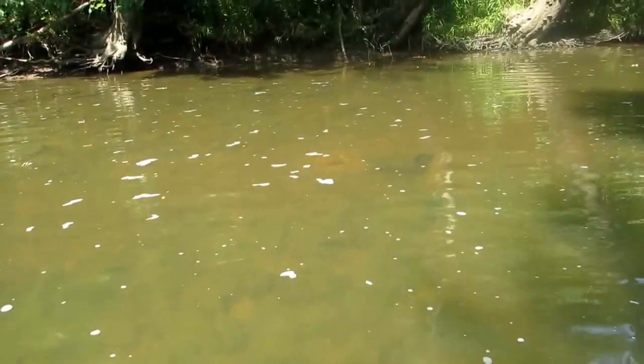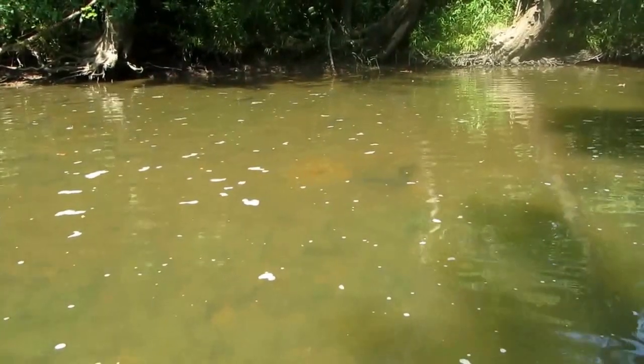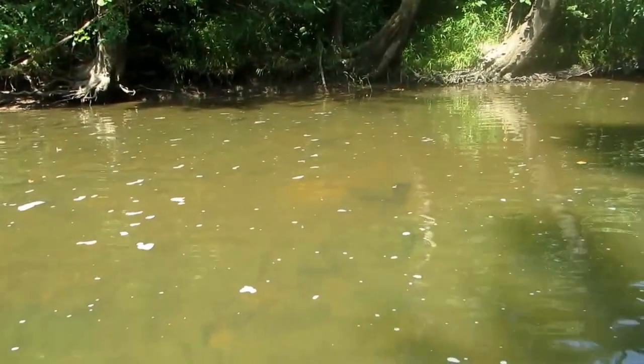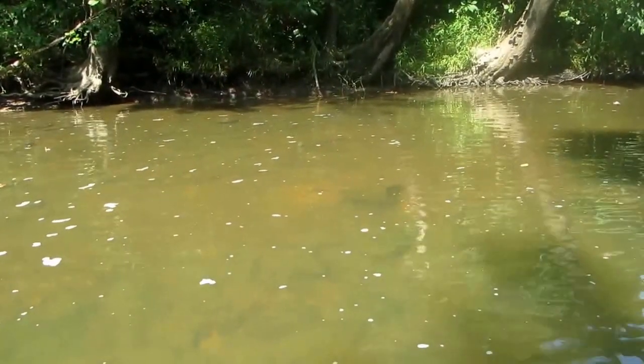When you see those yellow gravelly spots, these are these little sunfish, these little long-eared sunfish, spawning and building their nests. And I'm going to try to zoom in and see if you can pick it up. There's actually a long ear on the nest. I don't know if he shows up on film, but they are spawning right now. So if you bring a lure by those nests, most of the time they'll come out and try to run it off.